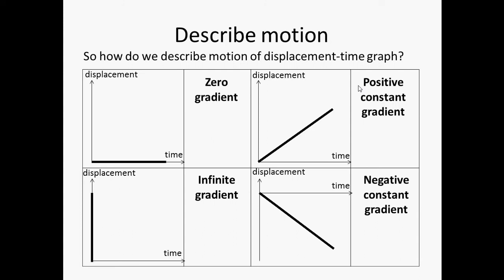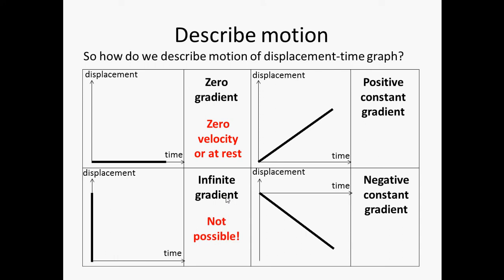Let us look at the displacement time graph first, and later we will look at the velocity time graph. Remember that in a displacement time graph, the gradient represents the velocity. If this is a horizontal line, it represents a 0 gradient, so simply replacing the word gradient with velocity, it's going to be 0 velocity, which doesn't sound very elegant. The best way to say it is simply that it is at rest. For infinite gradient, it obviously means infinite velocity. But infinite velocity doesn't exist in physics because you can't go faster than light. So it is not possible, and we don't have to talk about that.